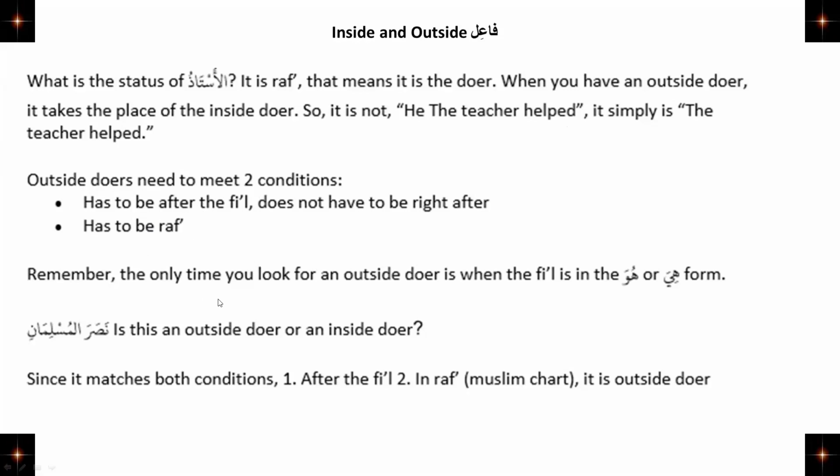Remember that the only time you will look for an outside dua is when the fi'l is in huwa or hiya form. Very important. So nasara al-muslimani. So nasara, you see muslimani, there are two of them, but you use the word nasara because the gender here is masculine. Okay, so is this an outside or inside dua? This is an outside dua because ani is in rafa status. Since it matched both conditions, number one, it came after the fi'l, and number two, it is in rafa status, so it becomes the dua.